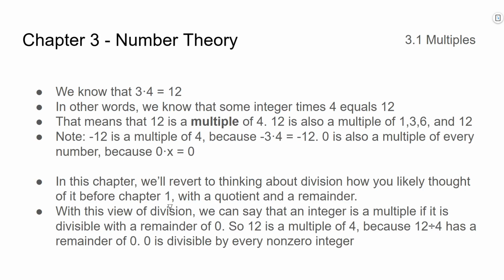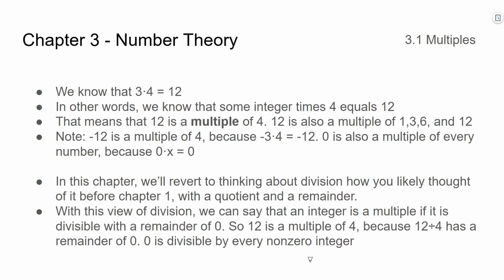So in this case, when talking about multiples, it's a little bit nicer to think of division with a quotient and remainder because that's what we can do as a test. To find out if something is a multiple, you can use division. And if it has no remainder, that means that it's a multiple. So if you were to do 12 divided by 4, you know that that has no remainder. 12 divided by 4 is 3 with 0 remainder. So that means it is a multiple. So if you ever need to do a test to see if something is a multiple of a number, you can just use division and make sure that it has 0 remainder. If it does have a remainder, it's not a multiple.